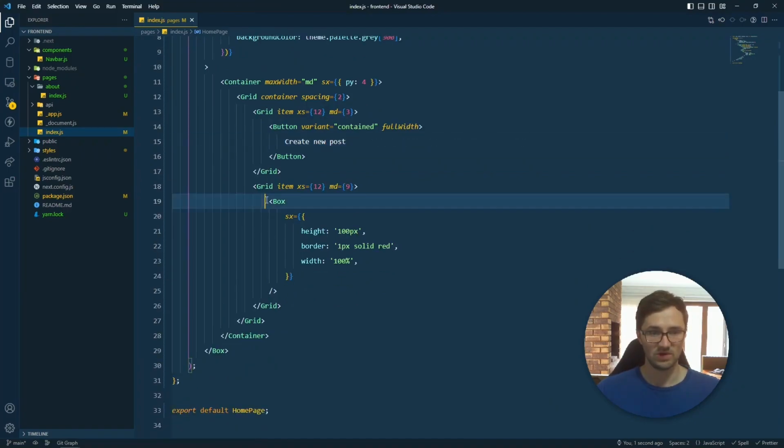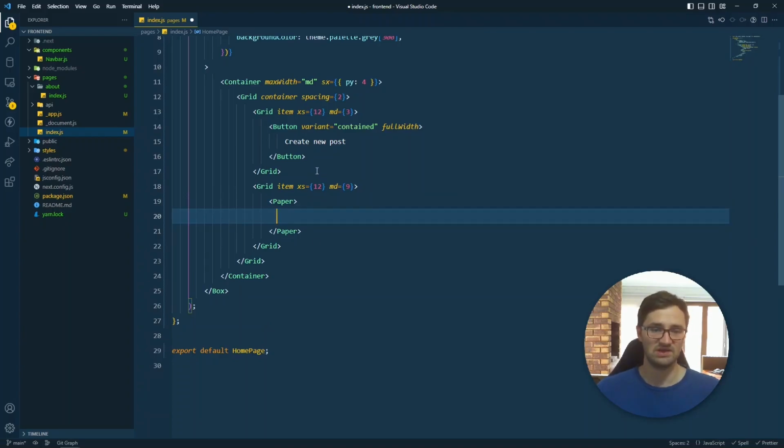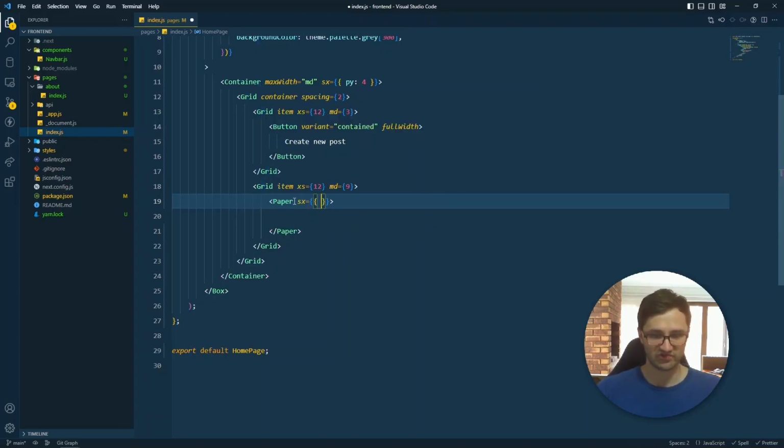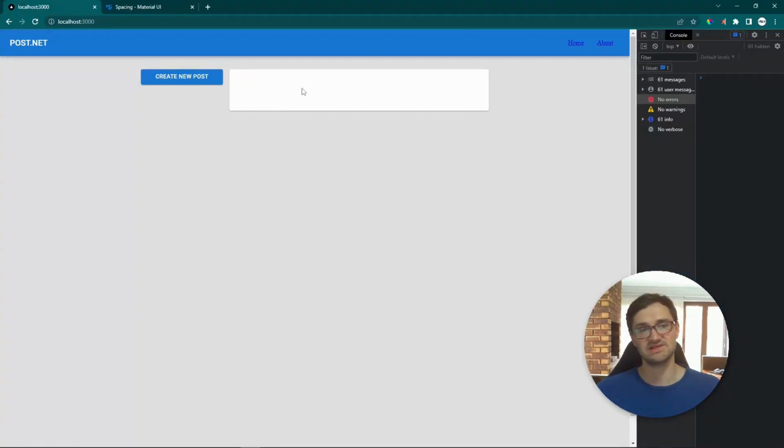Okay, and then we want to add in the post list component. So I'm going to take a Paper component, which is going to give us some drop shadow card look. With Material UI, we have this Paper component, which is also a very basic component. If I were to just give it a basic height and width, just so we can see it on the screen, width of 100 pixels and height of 100 pixels. Let's make the width full, so it's going to take 100% of its container. So we have this nice looking paper.